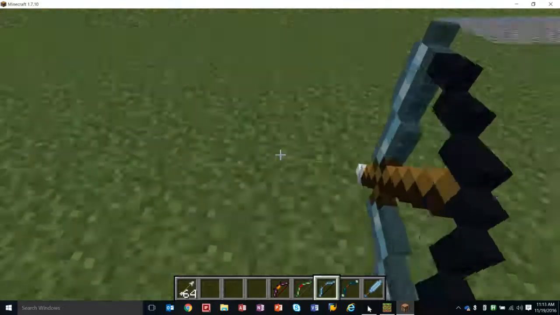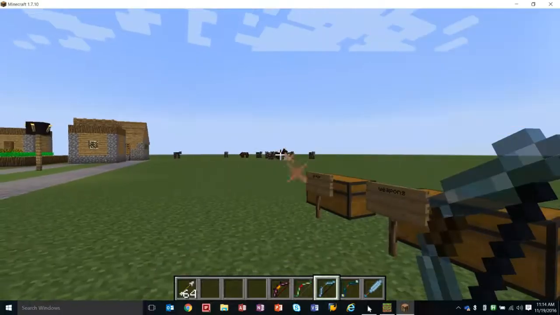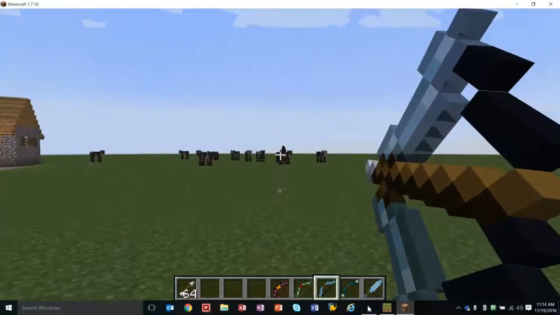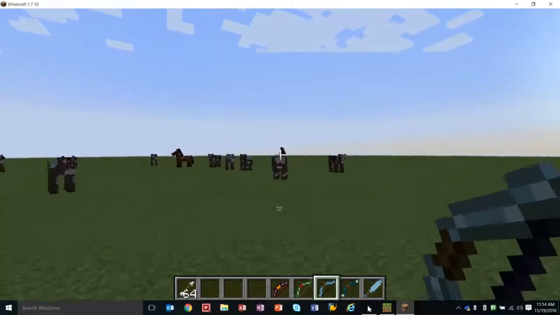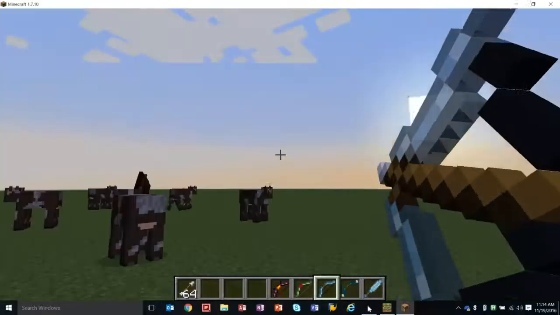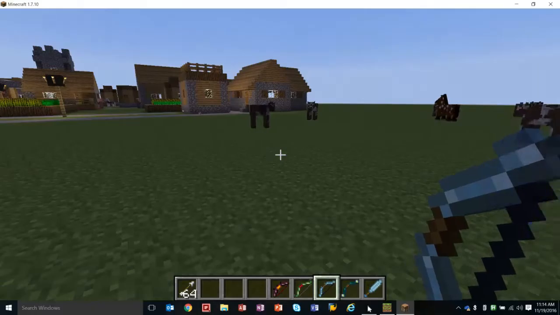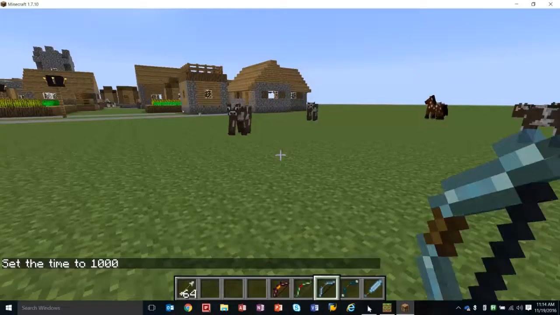The Ice Bow freezes its target. I don't mean to do this to you, Mr. Horse, but I'm gonna have to freeze you. I'm lousy at shooting arrows. So as I said, it freezes targets, because look, there are big ice blocks underneath the cow, so it slows it down.